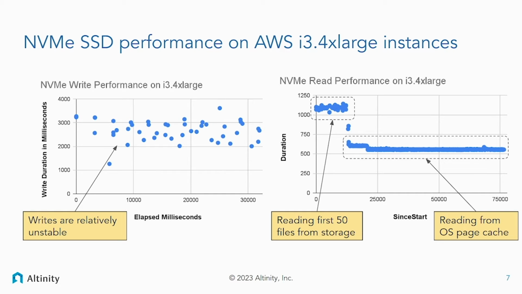And then you see, after the 50 are done, at that point, the operating system has read these files and it's pulled the blocks into the page cache. So it's cached in memory. And then all of a sudden, you start seeing the reads drop down and they go faster and in aggregate much quicker. So this is a classic page caching effect. Slow to begin with. Once the caches are loaded, it zips right along.